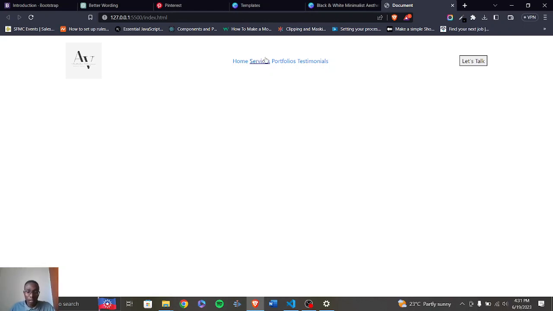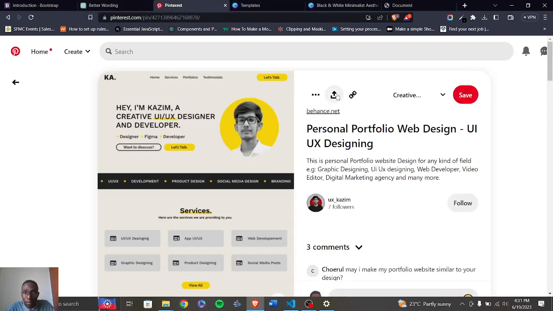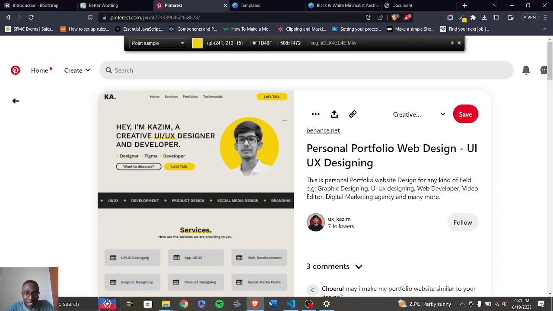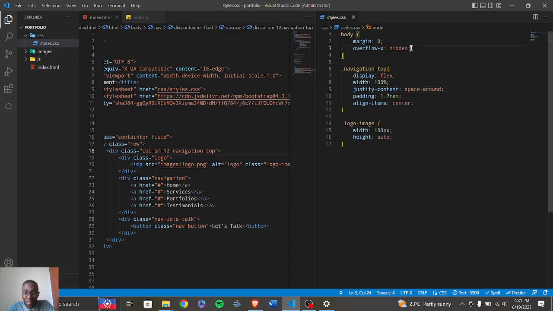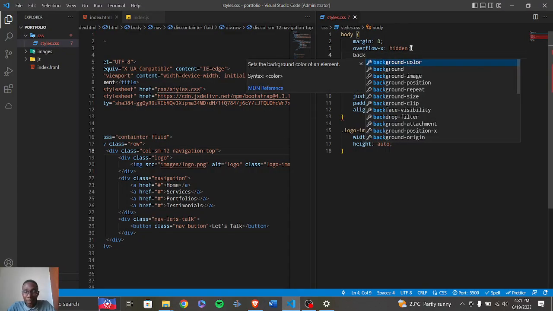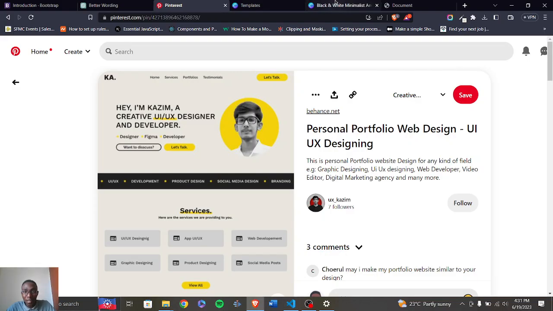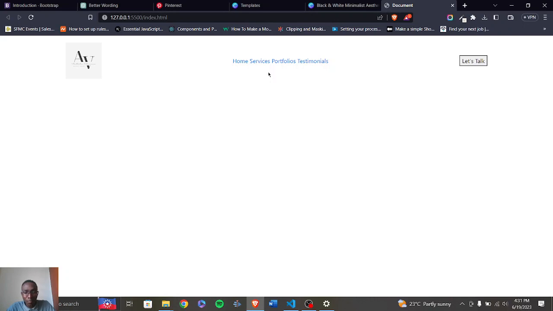Okay. So now let's work on this section to make it extend. And then I've also realized something. If you look at this, he has some color. So let me use this page picker. No, it's not yellow, it's that. So for the body, let me add a background color. Background color, Control V. So our background should be different now. Close. Yeah, it's no longer white.